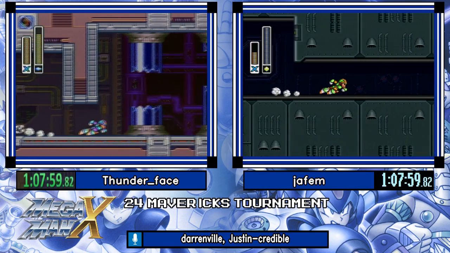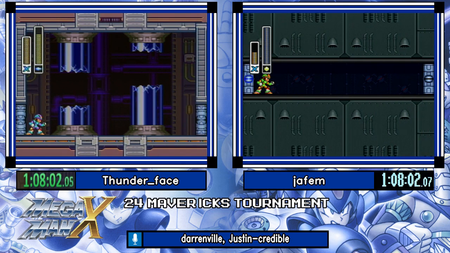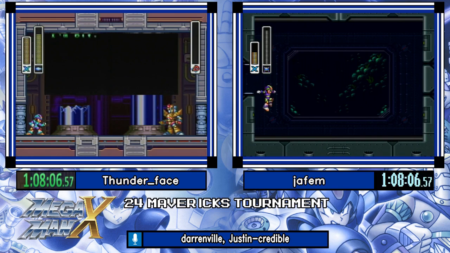Stage is super short if you don't have to fight either Bit or Byte. Probably the shortest of all the 8 Mavericks. Yeah, Crawfish is definitely the shortest.